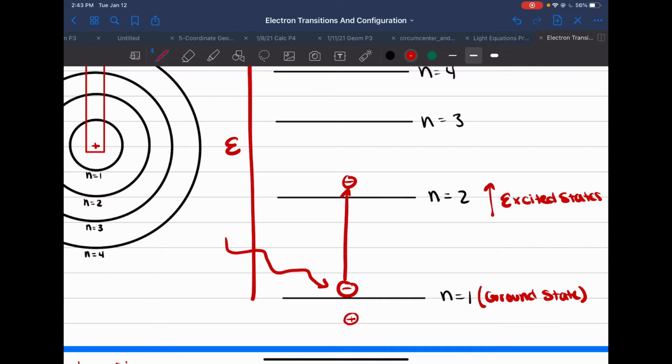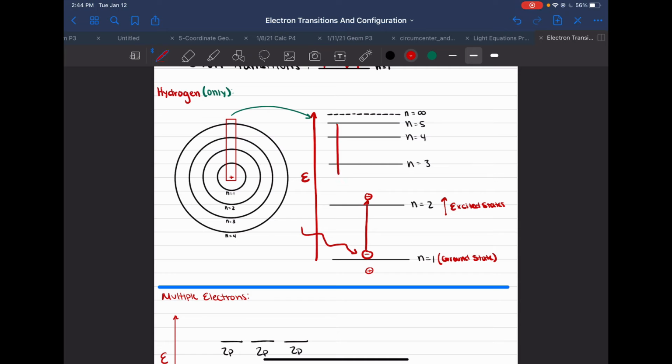And this absorption should give us our first clue, right? When we're absorbing energy from the surroundings, in this case in the form of light, we are going to go up in energy. So when we have an arrow going from a lower state to a higher state, that is an absorptive process. So we're absorbing energy in our electrons from a lower ground state or from any state to a higher state. So any arrow, if we went from n equals 2 to n equals 5, that is an absorption. From n equals 4 to n equals 5, that is an absorption. So on and so forth.